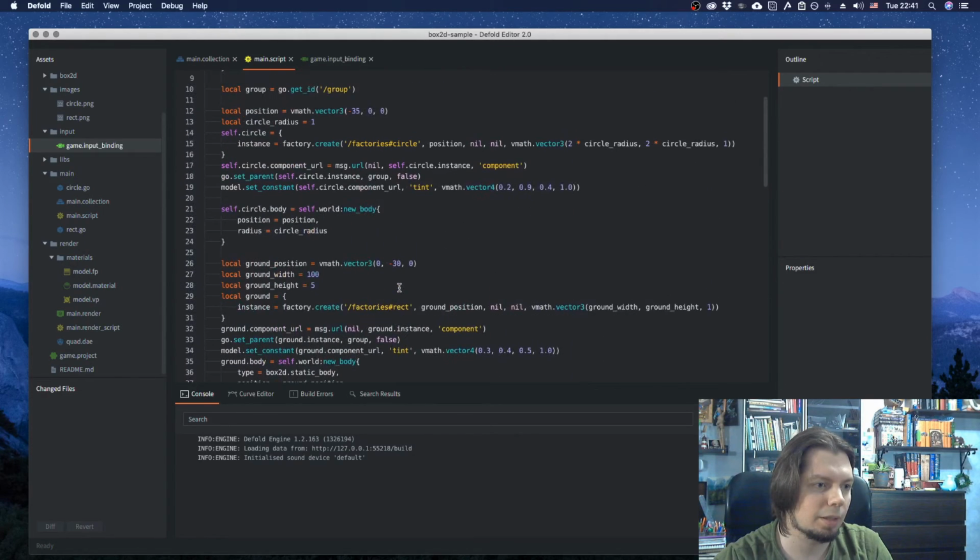Let's increase our circle radius. Oh, let's use 3.